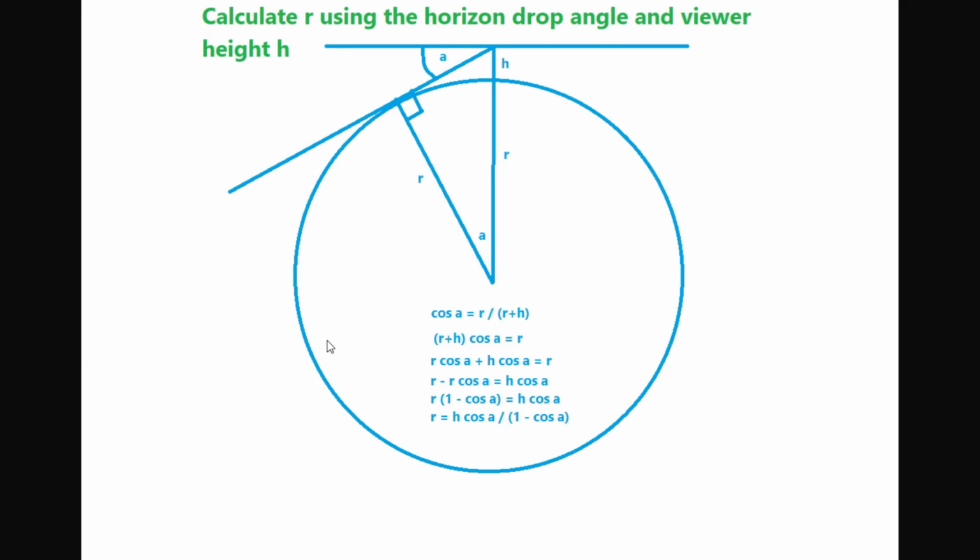This is real. Now, to calculate R using a horizon drop, the horizon does drop away, so we're going to change our hypothesis: it's not flat, it is in fact a sphere. So how would we calculate the radius of that sphere given a horizon drop? Now the maths is here and it's been done elsewhere, and I'm sorry if it looks a little bit complicated, but this is just pretty basic trigonometry and algebra. The angle to the horizon drop is A, and if you apply all the angles in there, you get the formula for the radius of the Earth: your eye level height, which is 24 meters, times the cosine of the angle, divided by 1 minus the cosine of the angle, and that will give you the radius.